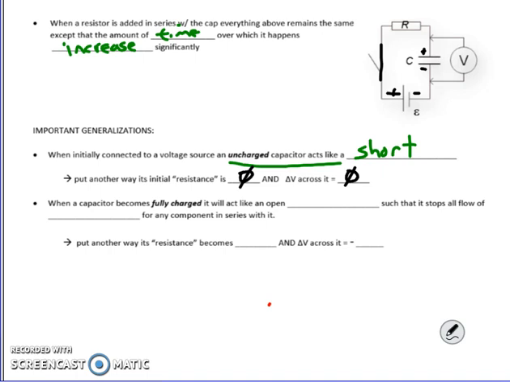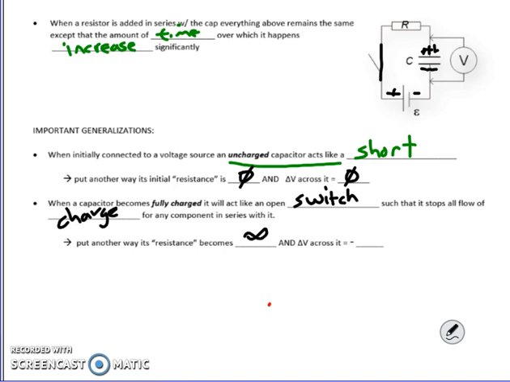charge on it. Then as we add more and more charge on here, we note that the voltage across the capacitor increases, but in opposition to EMF, and eventually the current will stop. So if the current will stop, then in essence we've got an open switch. Even though we didn't open the switch, it's still closed, we're going to get no more flow of charge. So in another sense, we can think of that charged capacitor, when it is in series with a resistor and a battery, as having an infinite resistance.